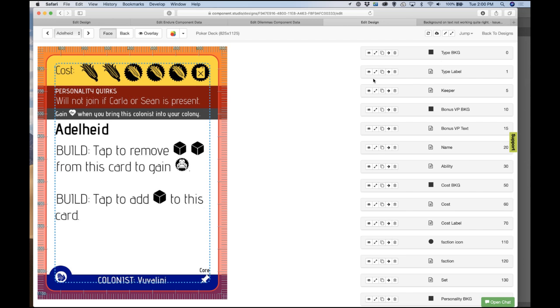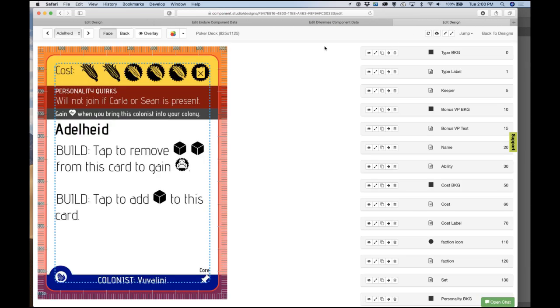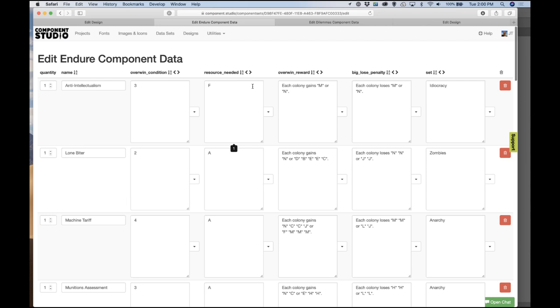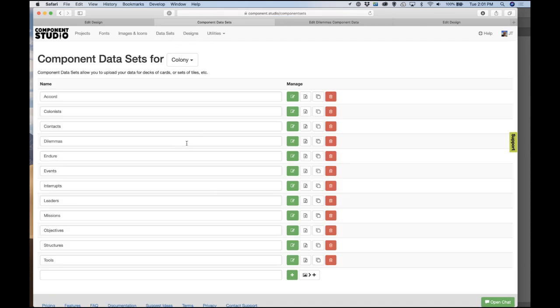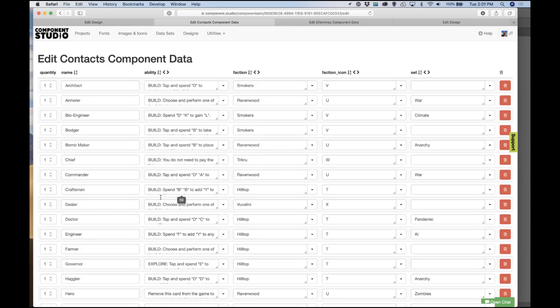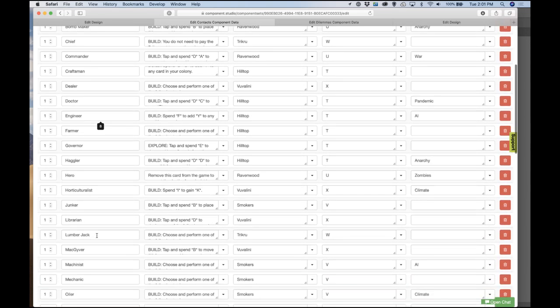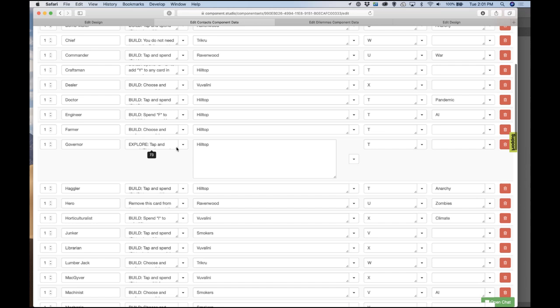All right, moving on. Governor. Oops, that's my ticket. I don't need that anymore. Okay, governor. We need to go to datasets. And that's a contact. And governor is, oh, no, not that one. This one.